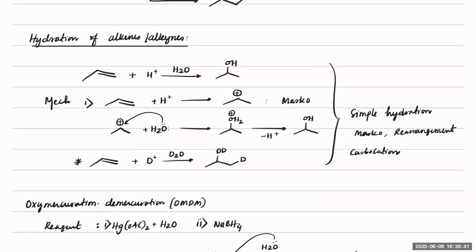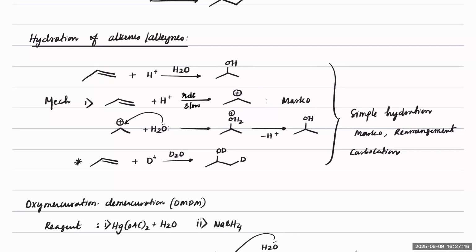Next, another electrophilic addition which you will notice is via hydration. That is, if you have a double bond, you add H plus and then there is only water. There is no bromine or chlorine or anything. So then water itself will act like a nucleophile, thereby producing alcohols. Rest of the mechanism type is same. That is, if you take a pi bond, add H plus, first you will follow Markovnikov addition and you will get this, and that is the rate determining step as well.